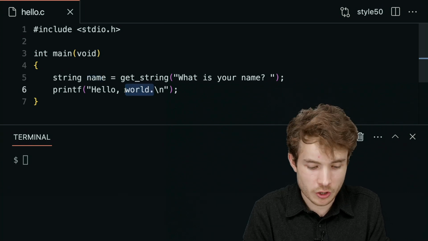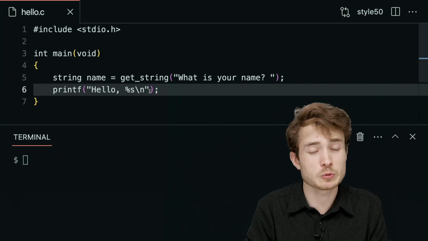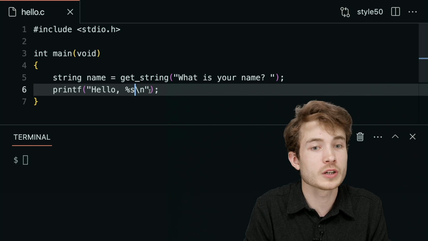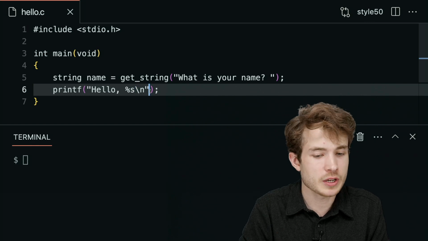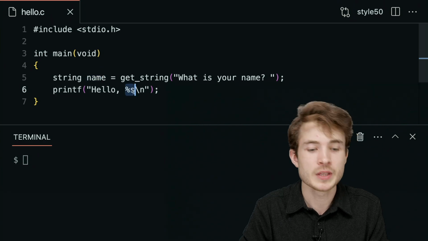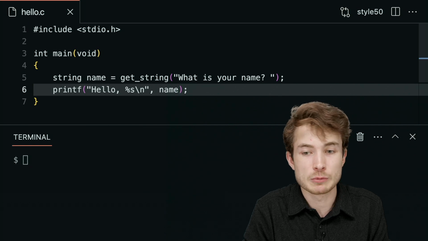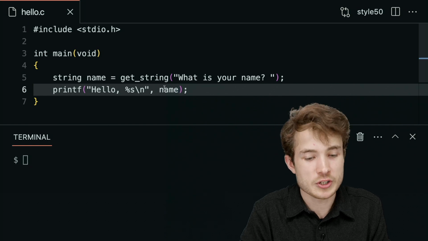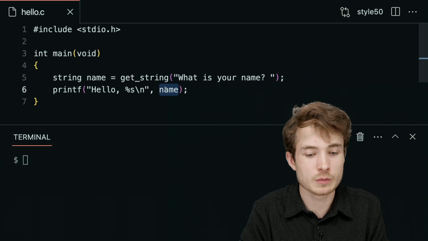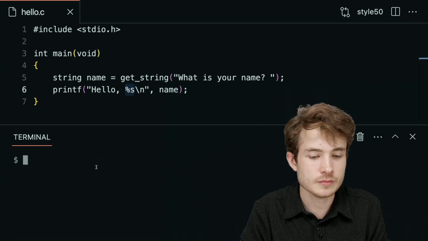So I'll say hello, comma, and then a space, %s. %s was our format code, our placeholder for a variable of the type string. And now how could I make sure that the value of name gets included here? I could simply follow this text with a comma, then say the variable name, and now I'll make sure that whatever value is stored by this variable called name, I should be able to have a placeholder for it here in %s.